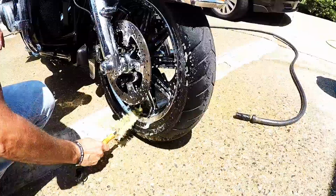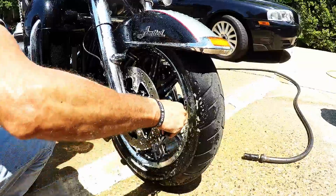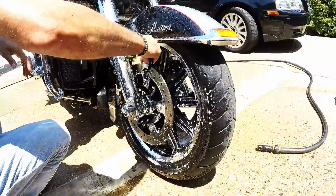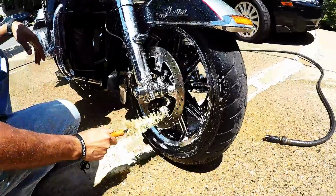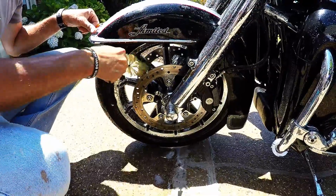Make sure to take the scrub brush and scrub accordingly, trying to get as much of the brake dust removed from the motorcycle as you're cleaning. I like to go inside each of the wheel drums and make sure that I clean out the brake areas and try to get all areas in which some of that brake dust and wheel gum will show up.